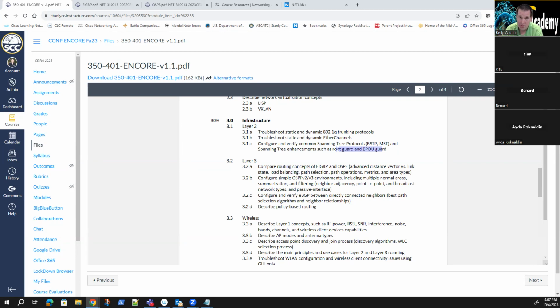So that's where maybe in the past when you've taken a Cisco exam and you saw something that you said, yeah, it wasn't on the blueprint. Well, it was, it's just they hid it by saying "such as" something. So when you see this, that doesn't mean only know how to do root guard and BPDU guard. Know about all of the enhancements that are common with spanning tree.